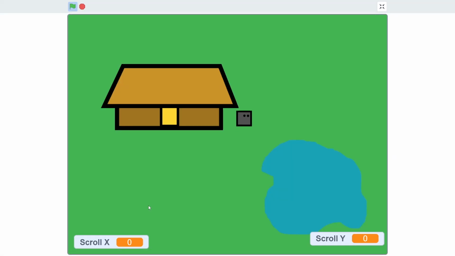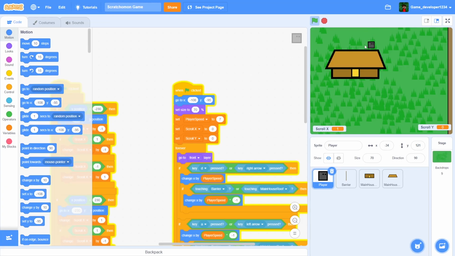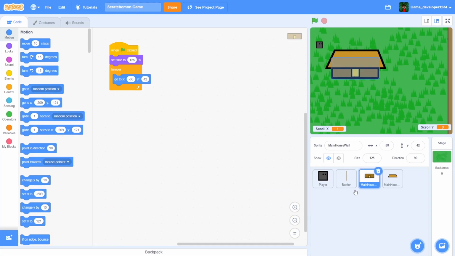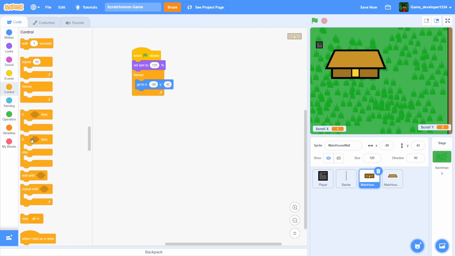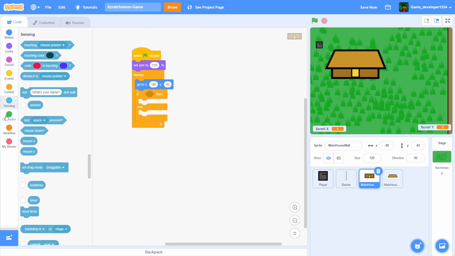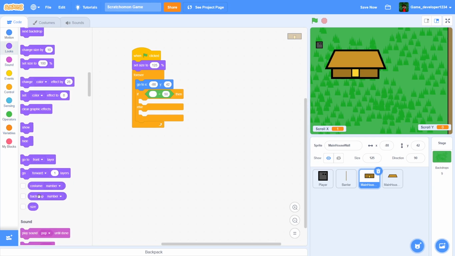Now, that's not the end of all our problems though. We got another problem. The house shows up when we move to a different screen. The house is supposed to disappear. So what we're gonna do is inside of this forever loop, we're gonna add an if else, and then add an equals to backdrop name.